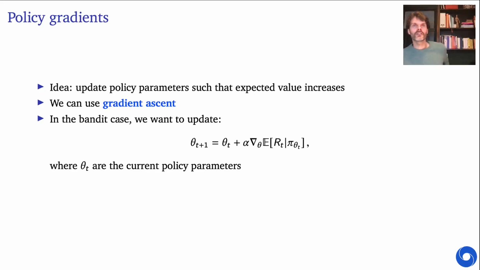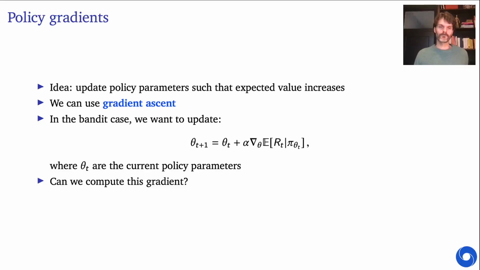Now, one problem is that we have a gradient of an expectation, but we don't have that expectation. We don't typically know that expectation. That means we can't easily compute this gradient immediately, but it turns out there's a useful trick that we'll discuss, which allows you to get a stochastic sample for this. Note also that we can't directly just sample the expectation and then take the gradient, because the sample for this expectation would just be a reward, and we don't know how to take the gradient of that reward with respect to the policies directly. So we need to do a little bit of work to make this into something that we can sample, so then we can do stochastic gradient ascent. So how can we compute this gradient? That's the question we're getting towards.